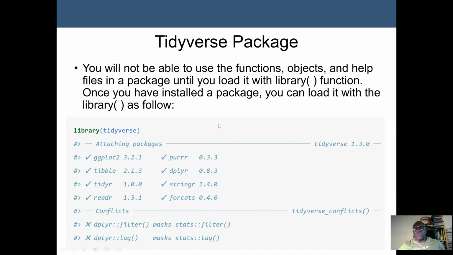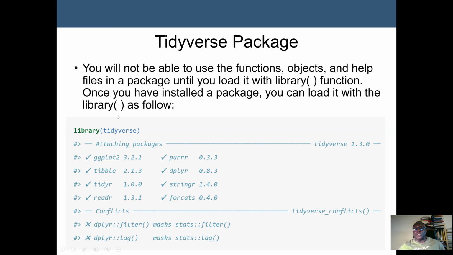We normally load a package into our workspace by using the function named library. So after you install the tidyverse package, you come here and say library tidyverse. You may see some messages like this, saying that most of the functions and data are loading.